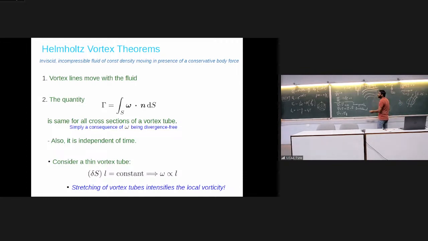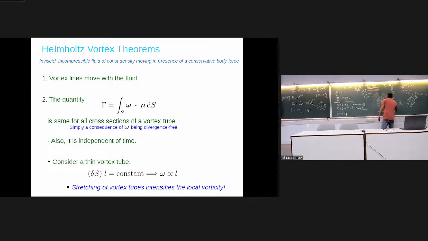It's actually not so. I'm saying omega times some sort of an area element is equal to a constant. Rho delta s and some sort of a length is basically also constant because mass is involved. All you can say is that the mass is conserved. These two quantities are constant. Rho is assumed constant. It's an incompressible situation. I can simply take a division and write that omega is proportional to L.